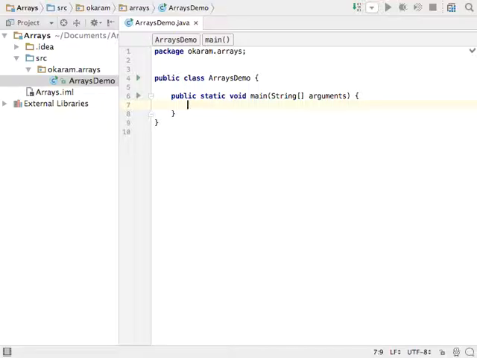But now we'll play with that in a second. So let me declare an array of ints, right?